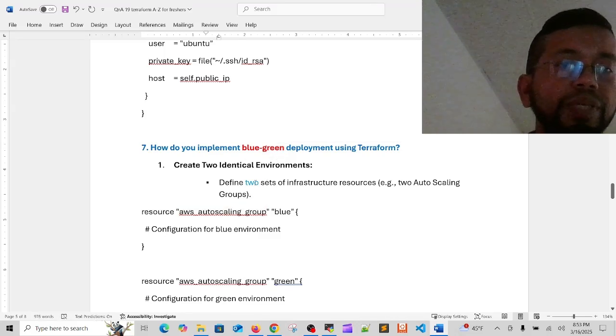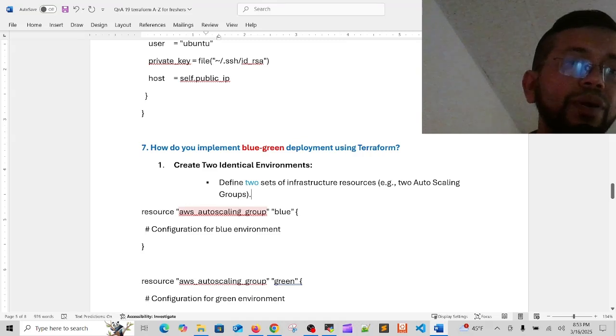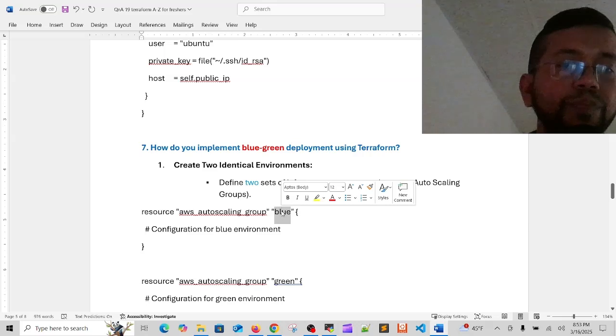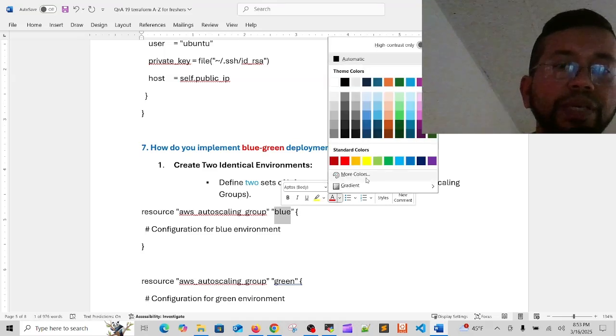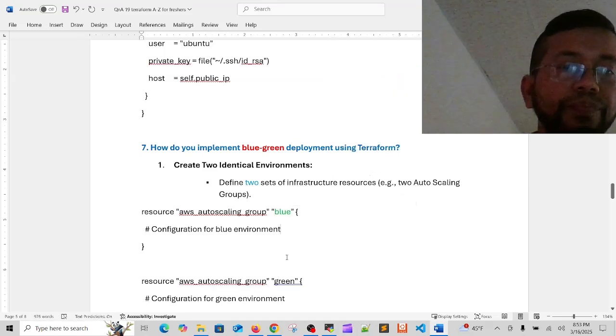So you have to define two sets of infrastructure, two auto-scaling groups also. Resource aws_autoscaling_group, then blue, and one is blue. Guys, I'm changing the color like this. Another one is, see here, green.